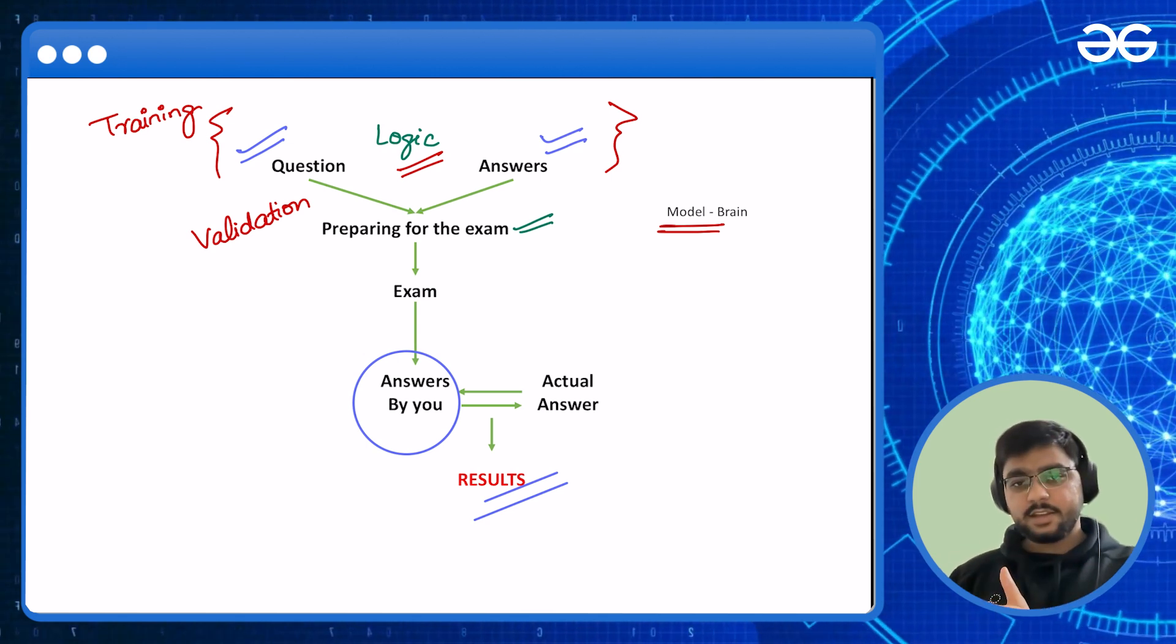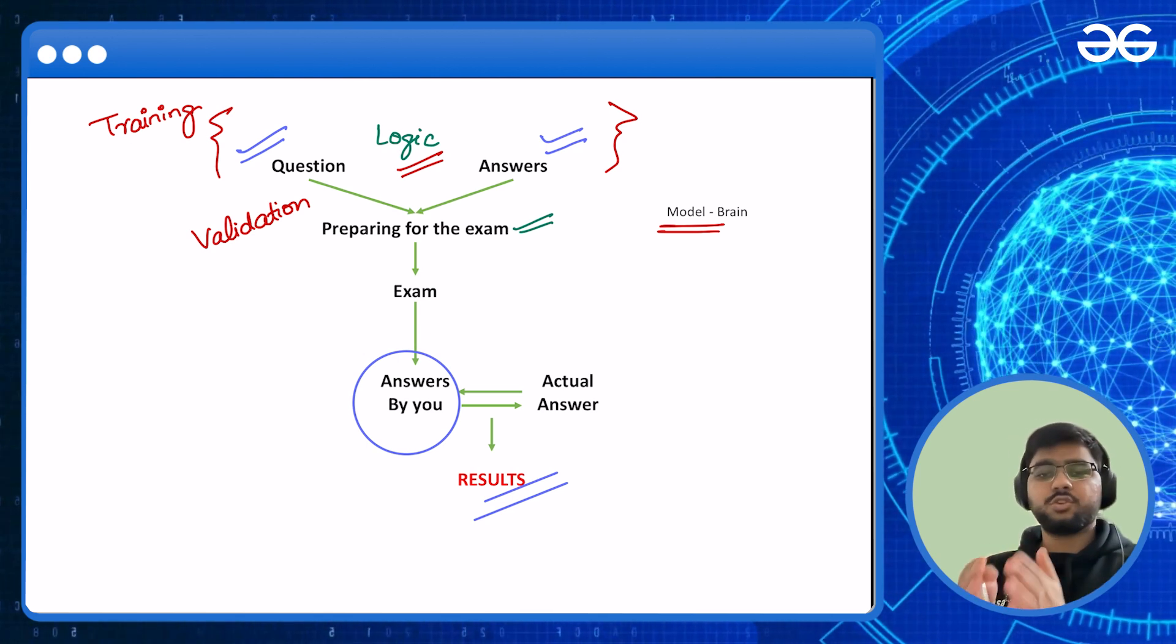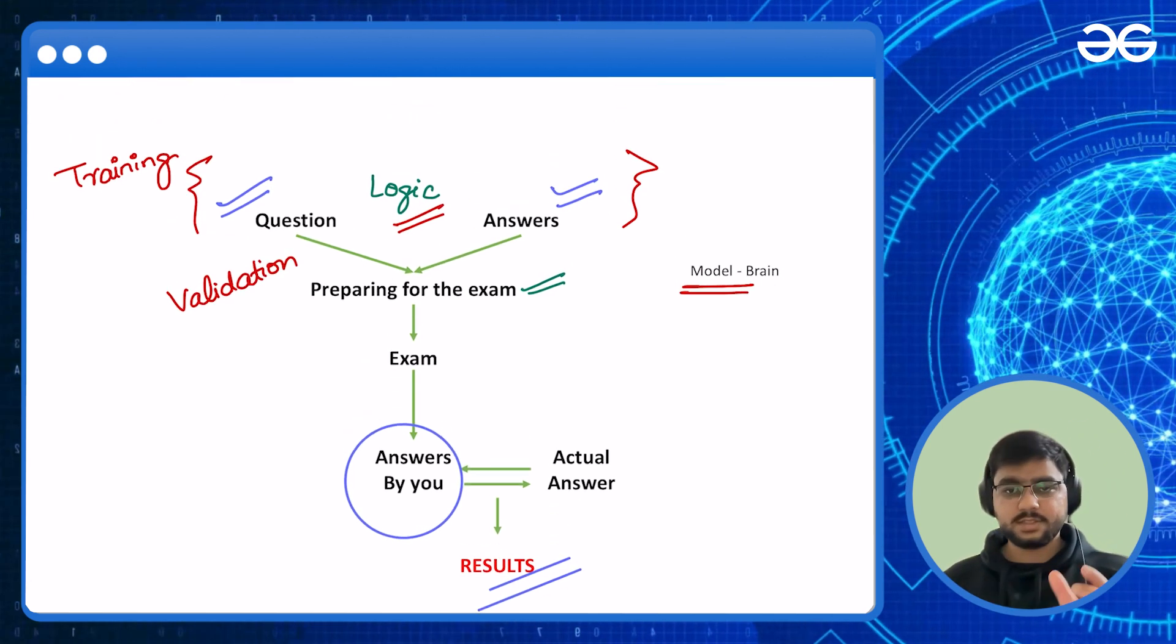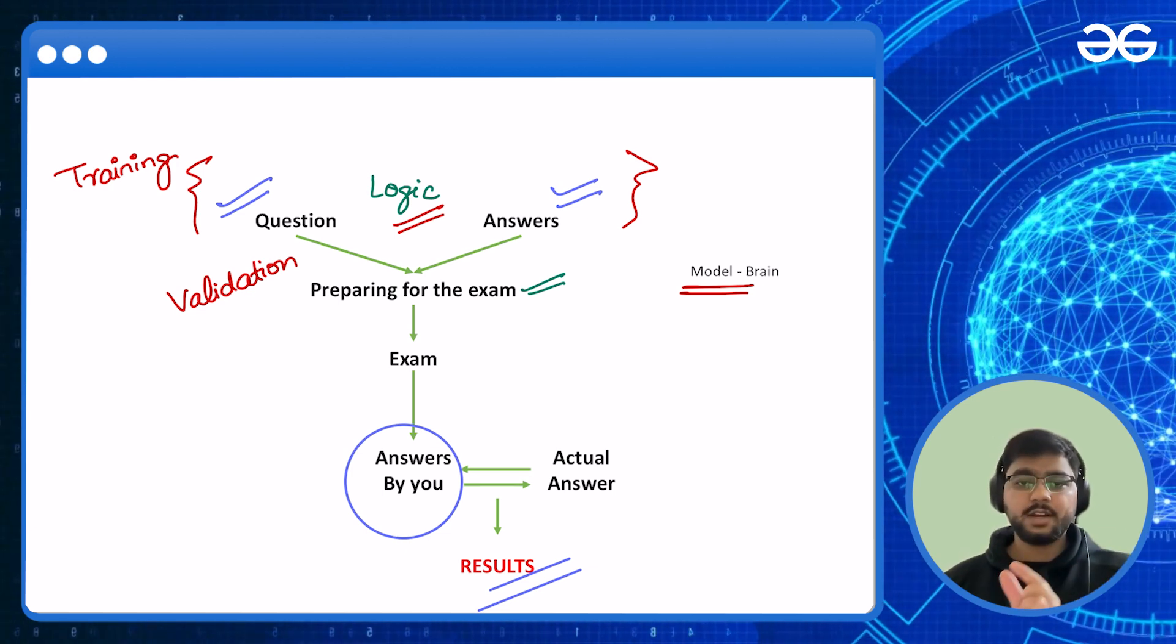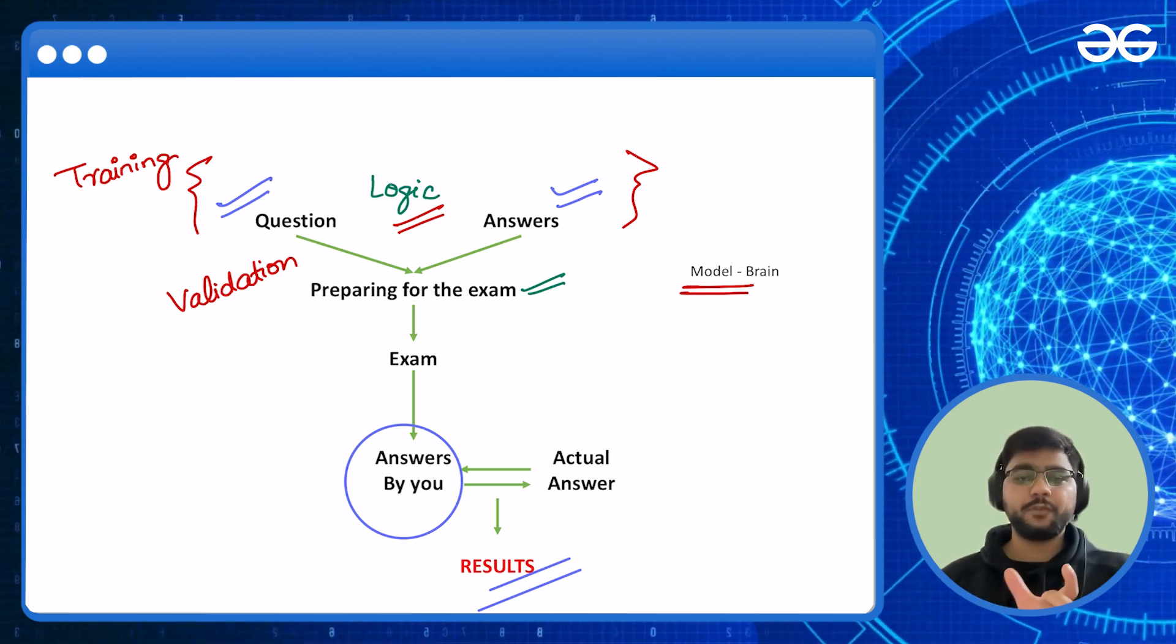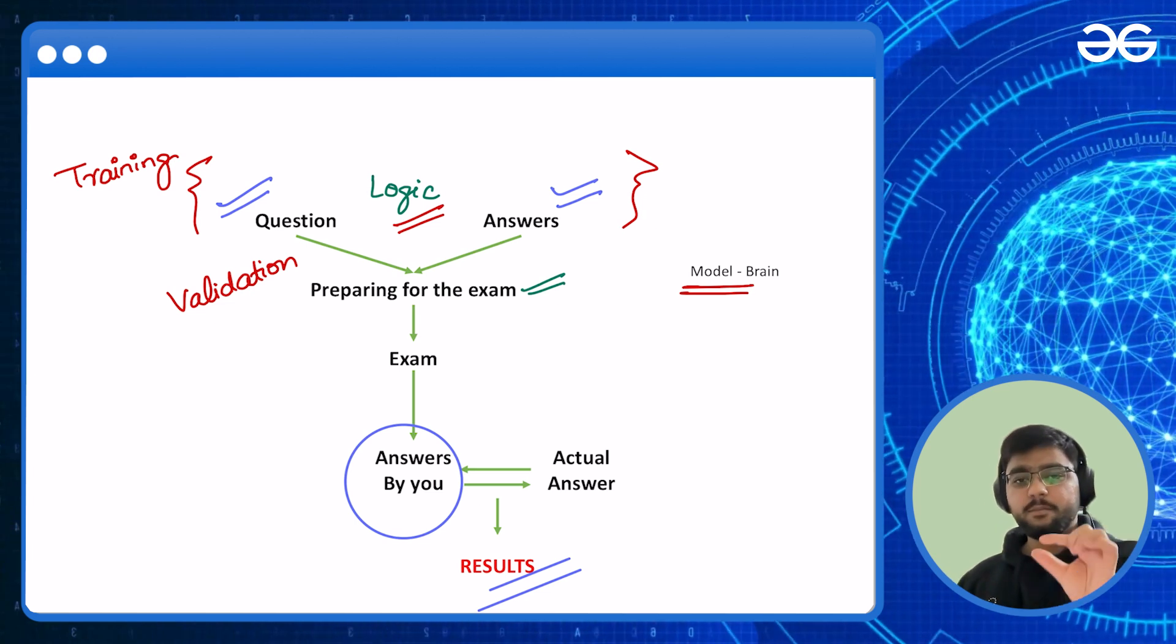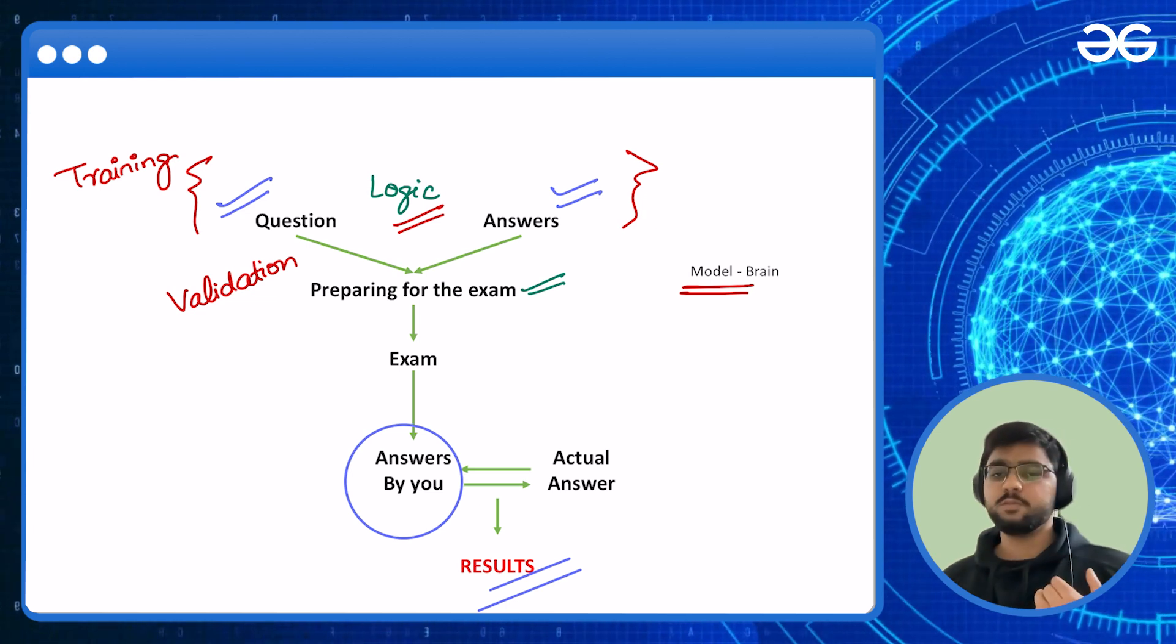When we are asking them any questions and then they are answering, then it is a testing process going on. And then based on the testing, you will get your final accuracy, how much accurate they were. So guys, these are the concepts. This is what learning means. You learn from the input and output given to you - why this specific output is coming. So from the set of input and output, you learn the logic. Your machine learning algorithm learns the logic, just like we do. And then based on that logic, it performs at the time of testing, and we check how accurate these models were.